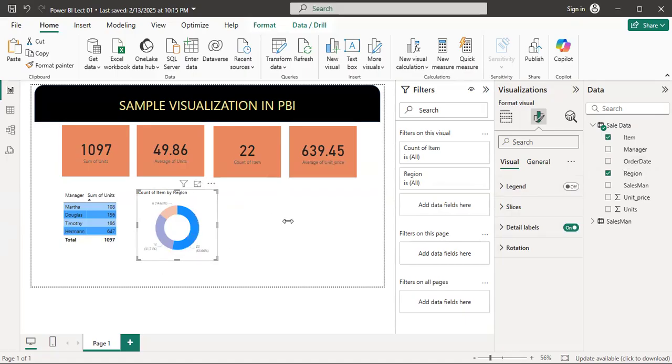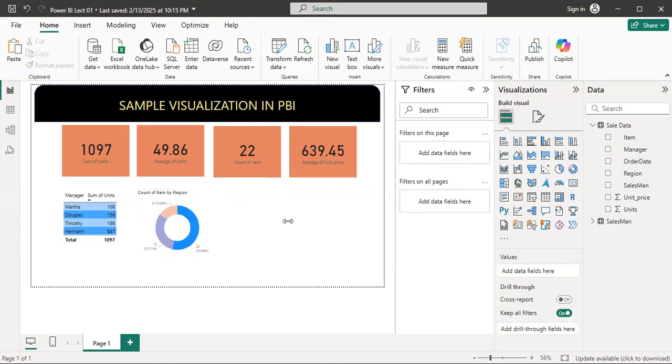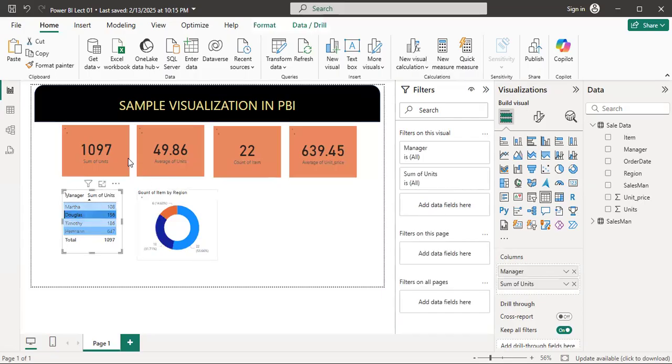Sorry, sir, this other one before the pie. Is it a slicer or a table? It is a table, not a slicer. It's different from a slicer, but effectively it works like a slicer, sort of, because once you click it, there's a response.